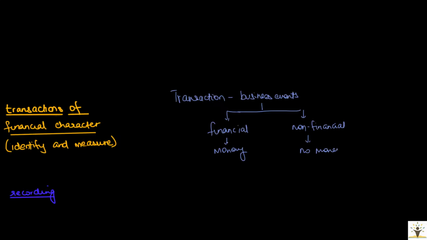This classification is important because accounting deals only with the financial transactions and it ignores the non-financial transactions. Non-financial transactions may be as important as the financial transactions for the business, but they are not relevant from the accounting point of view. Hence, the first step is to identify financial transactions and measure them in terms of money.